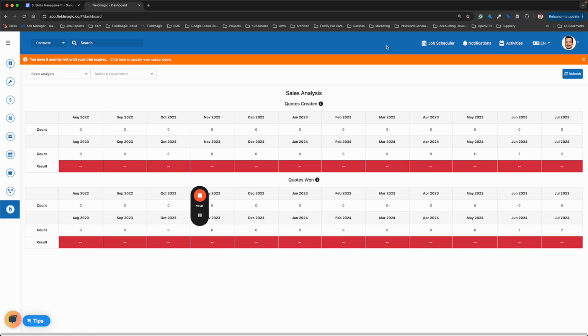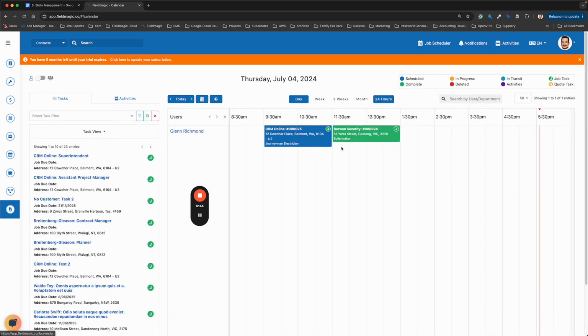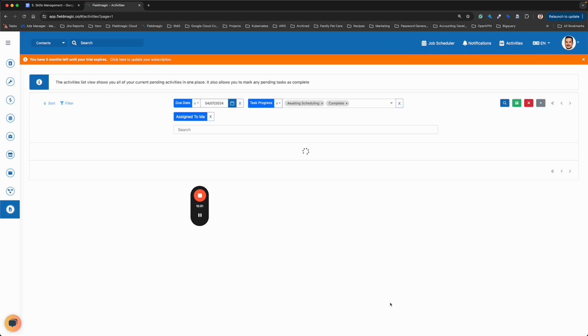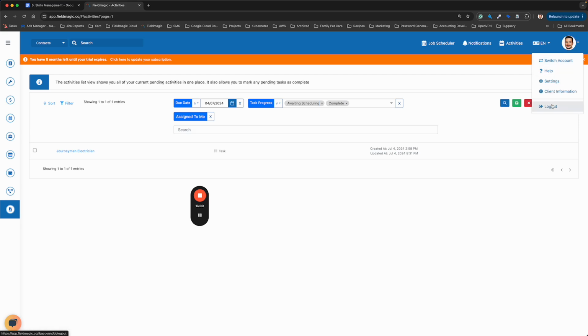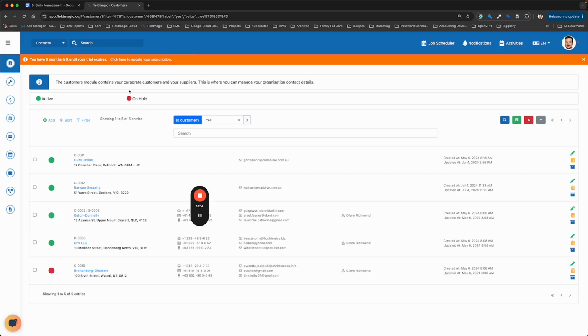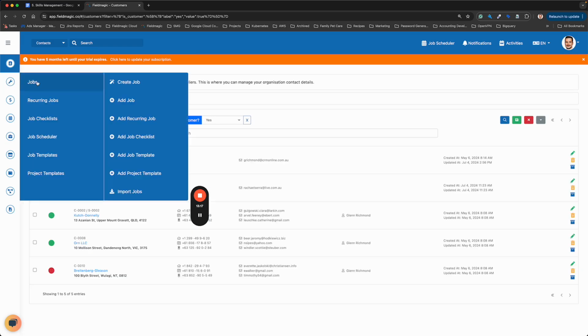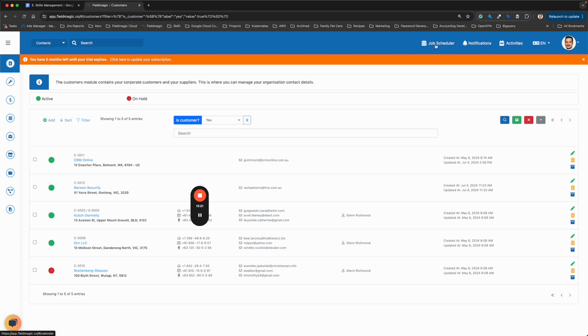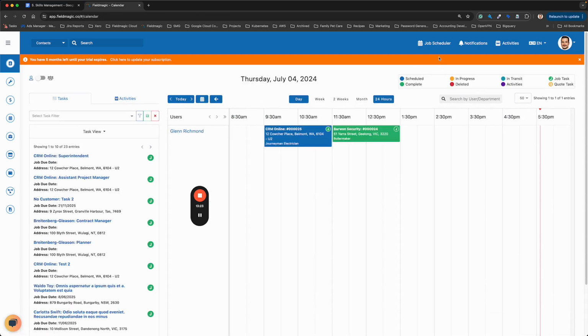The last part here across the top, we've got our job scheduler. We've seen that already. We have any notifications that have been generated in the system, access to any tasks that are assigned. Okay, just a straight list view rather than a schedule. And then under our user profile, we have our ability to log out and also access our administrator settings. And this is obviously quite deep in the administrator area, and we'll cover those elements off in different areas within the system. The most common screens you're going to access though are your lists with your searching and obviously your job scheduler up the top there. That's why we put it up the top.